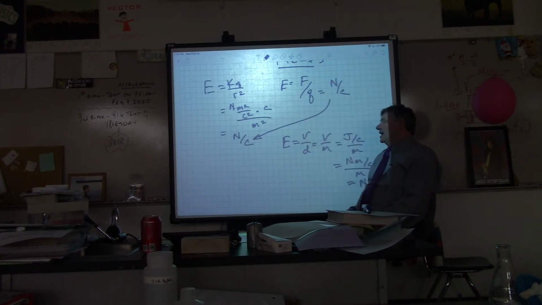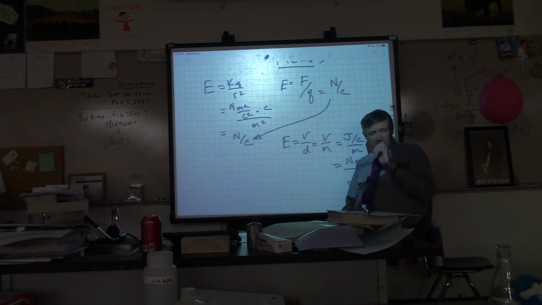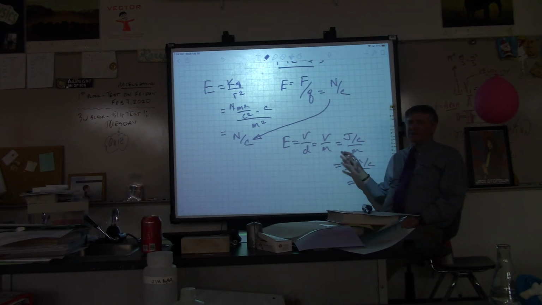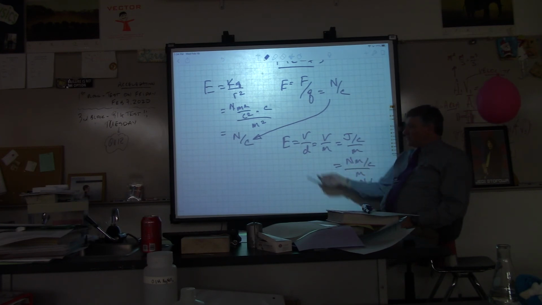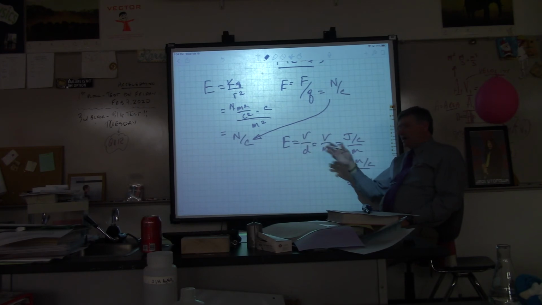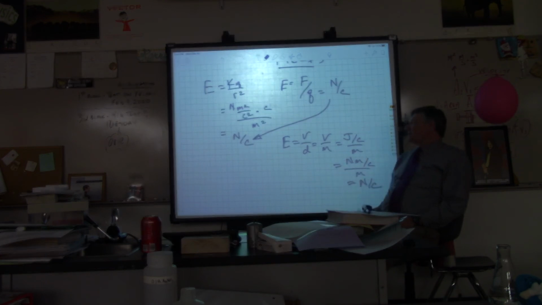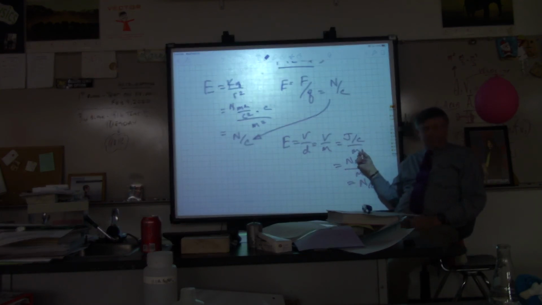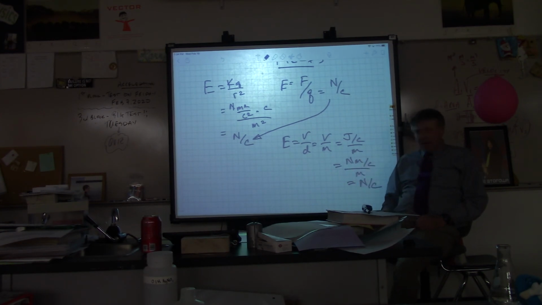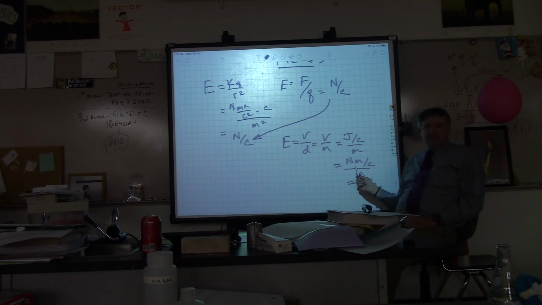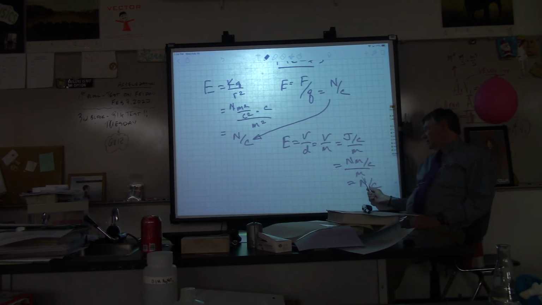It's newtons per Coulomb. Now, here's the other way that you can define the strength of an electric field. This is the one that's weirdest in terms of the units and the weirdest in terms of conception. The other way that you can look at E is that it's voltage divided by distance, and it's how far you are from the source. Volts is a measure of energy, so volts are joules per Coulomb. So you have joules per Coulomb divided by meters. If you go way back into the dark recesses of your mind, joules are also newton meters. So I've got newton meters per Coulomb divided by meters. Meters cancel out, and you end up back with newtons per Coulomb.